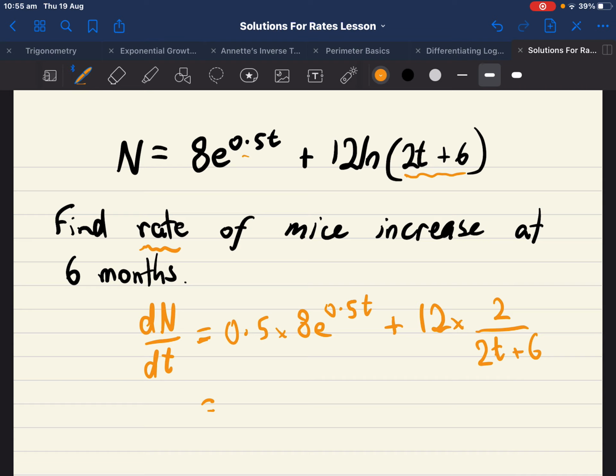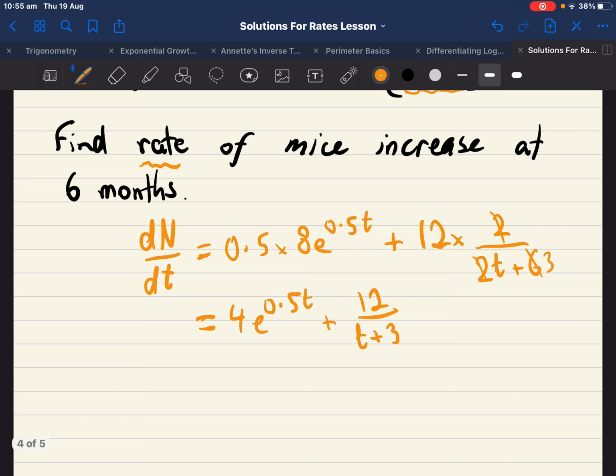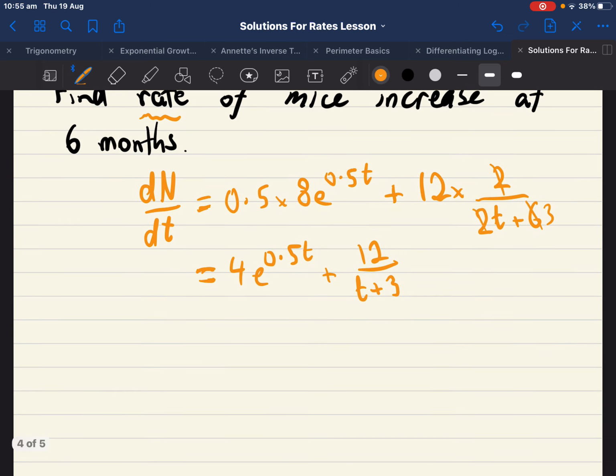Simplifying, to a degree, you've got a half times 8. I say that because we can obviously simplify the fraction over here. You know what, I will. Those 2's, top and bottom. I was going to say you don't actually really need to simplify for this question because all we're going to be doing is subbing in a value for t, plugging it into the calculator. It doesn't matter. But I'm simplifying anyway because it's fun.